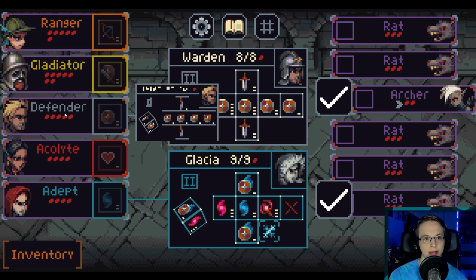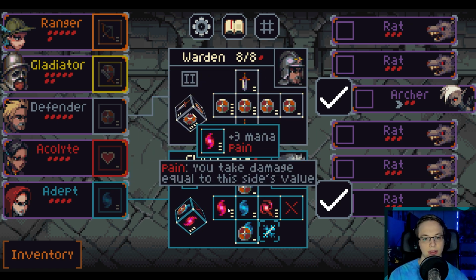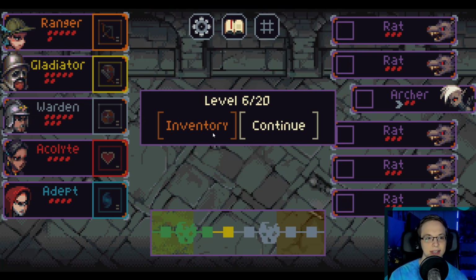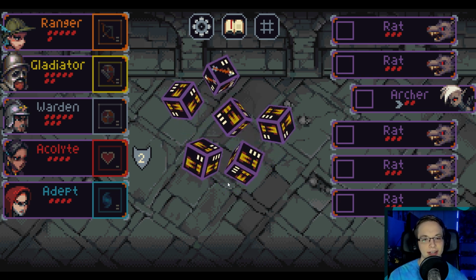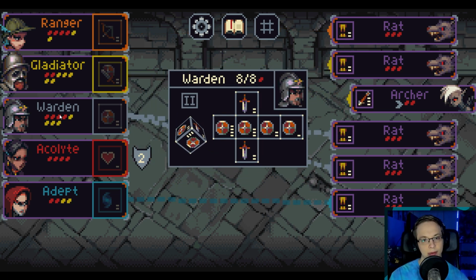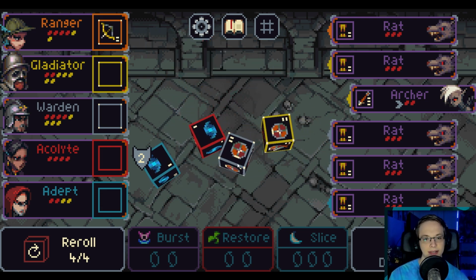Okay, do we want Warden to just be what he was doing, or Adept to be Glacia? The one where you're hurting yourself. You know what? Let's just get Warden. I feel like that's going to keep things easy for our speed run here. So, I don't know. Maybe we should be going full DPS here. Probably, but ooh, take that.